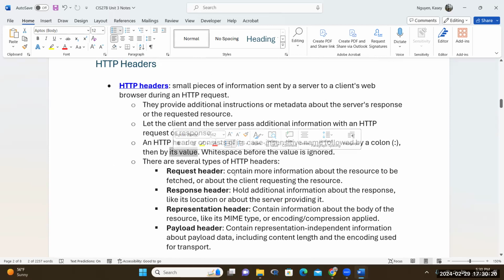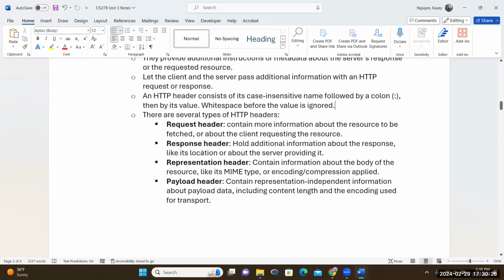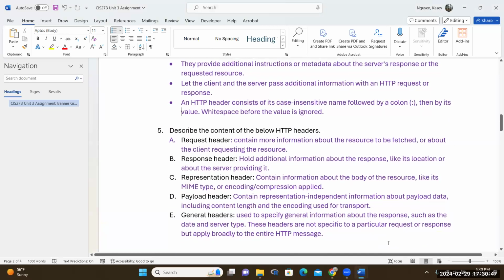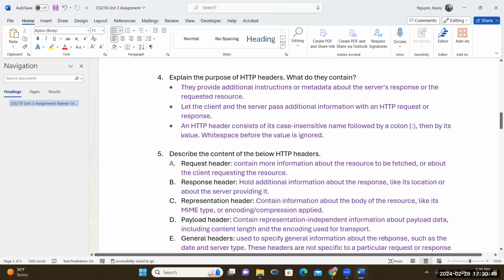Those values can represent certain things in certain fields. It really depends on what type of header you're looking at. If I'm looking at payload headers, a lot of it is going to be the size of the data or the type of encoding I'm using for the data. So it's kind of generalized when we put that down. But I tried to look at how it would be formatted or presented to you in a certain way.